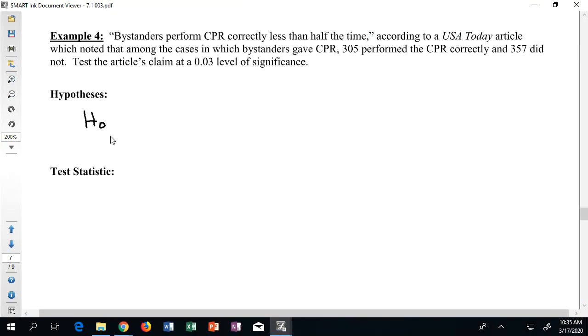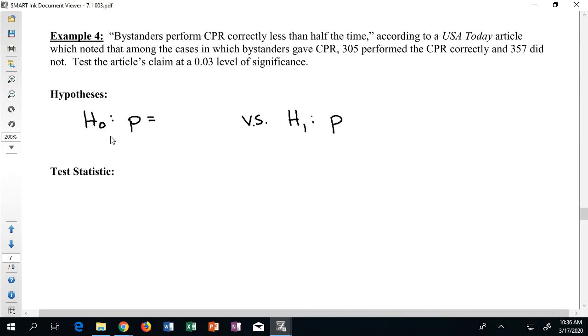All right, so right at the beginning, I know that I want hypotheses. I know I'm going to have an H1 versus an H0. And I know that in here, I can see that I'm asking about a percentage of people who are going to be doing CPR correctly. So I want to have P as some value in both of these. And I'm interested in guessing what this value of P might be.